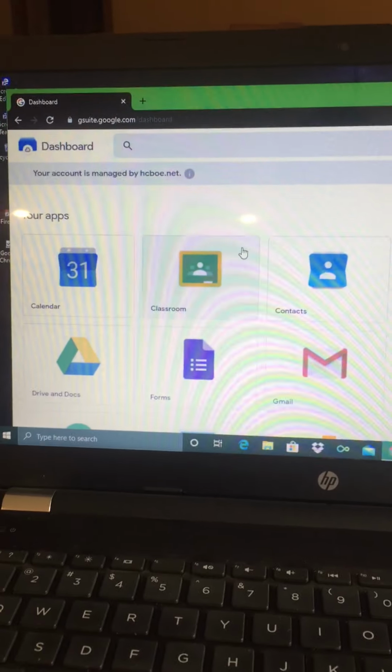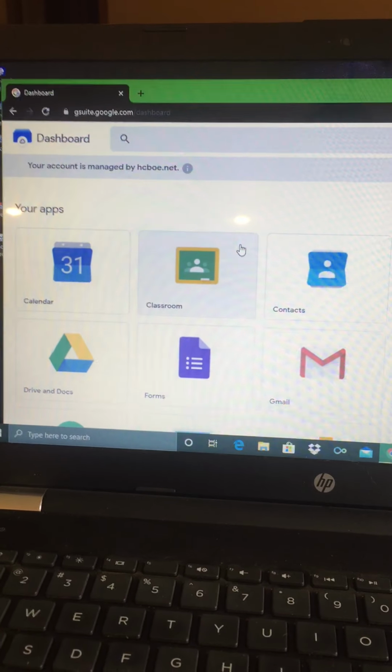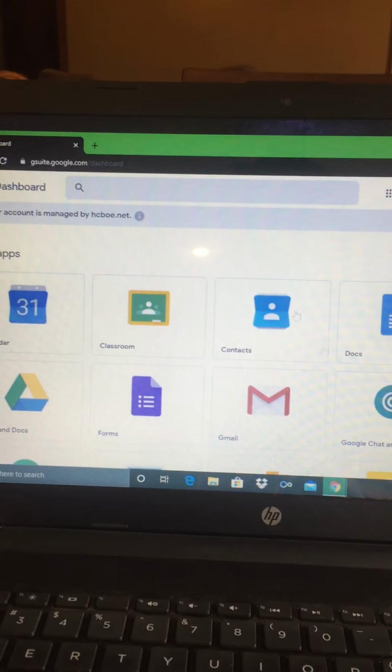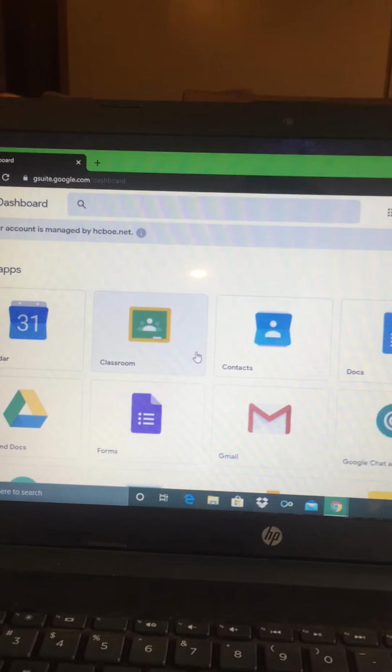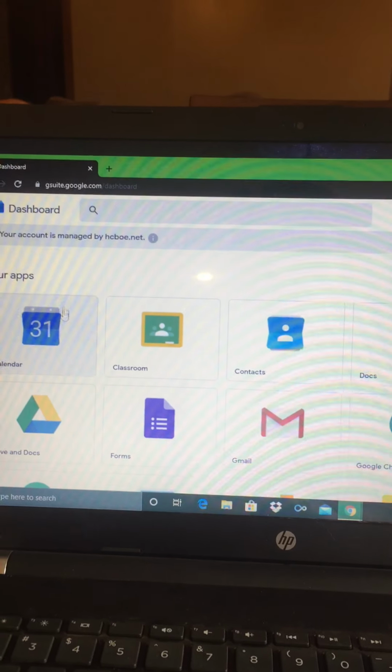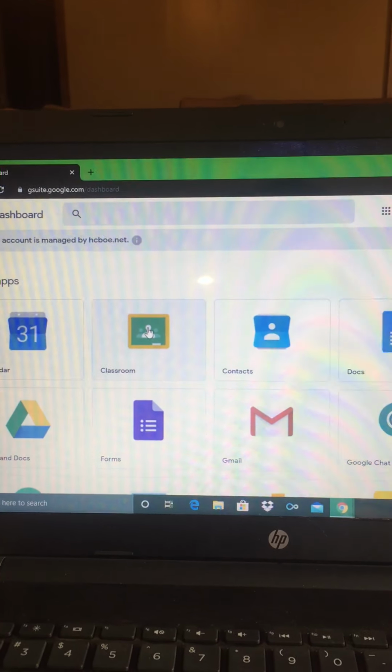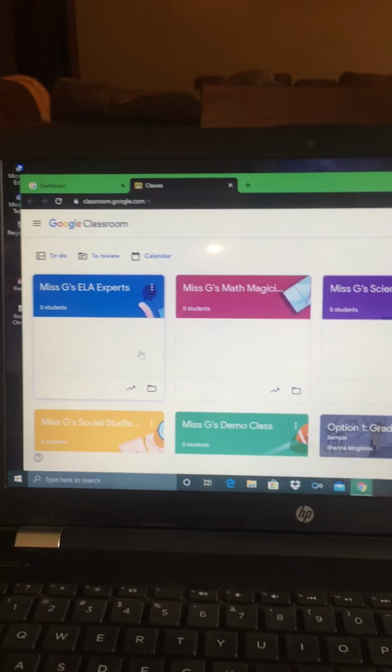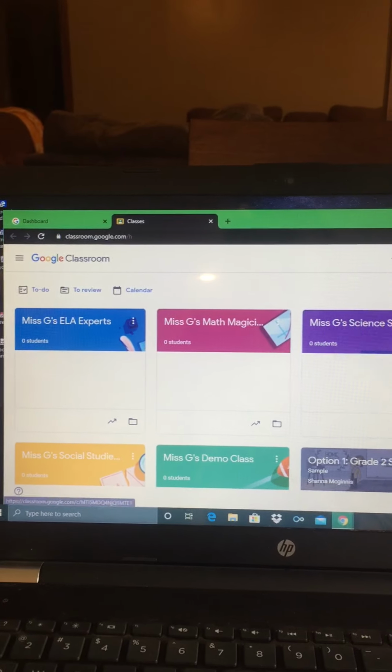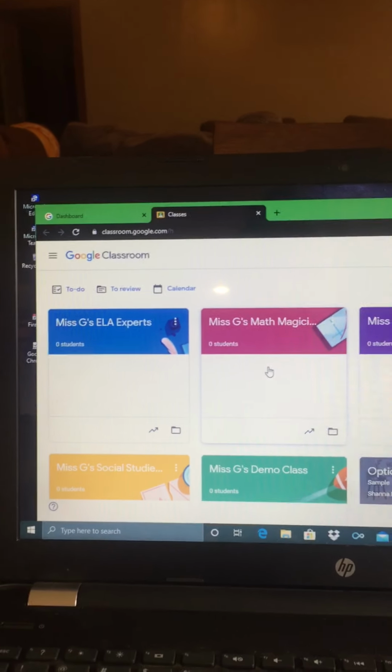And then it may give you a dashboard. I've not actually been able to log in from a student account yet, but it should give you a dashboard like this. It may just take you right into the classroom. If it gives you a dashboard like this, just click on Classroom, and then a screen like this will pop up. Now, your child most likely will not have any of these things here because they have not yet joined the class.